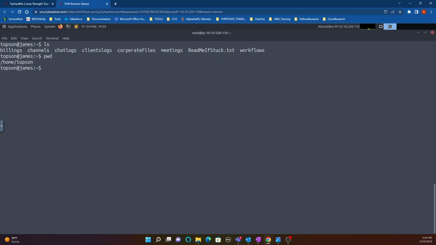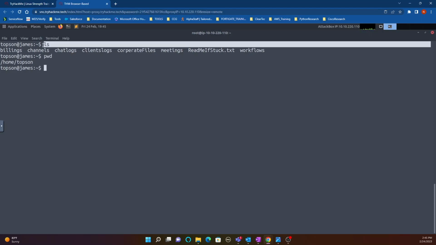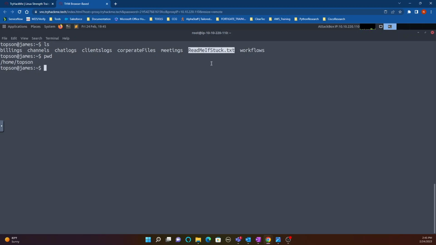So how I know that, this is for anybody that's a beginner following along, I just did the command pwd, print working directory, and it'll show you which directory you're in. And this command, I'm sorry, is ls, which means to just list the contents of the directory, and that's where we found the file.